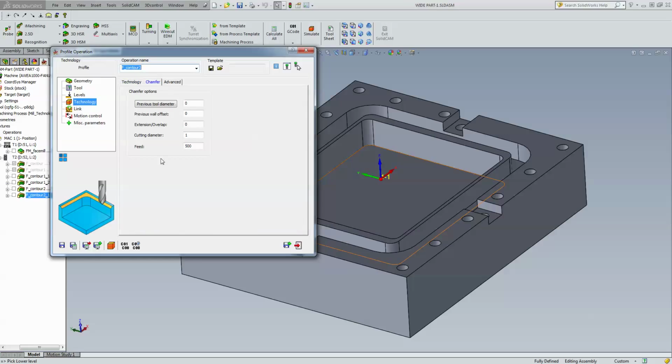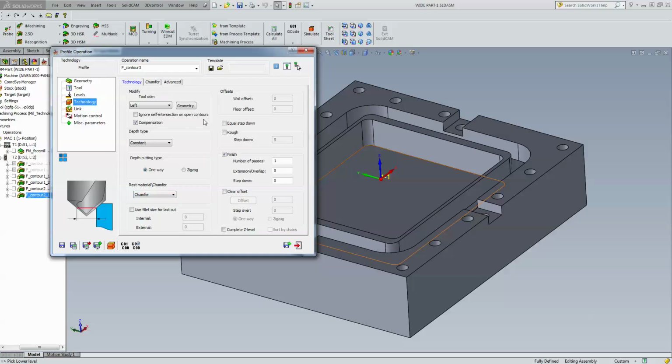Now when I use chamfer, we have our cutting diameter over here. I can use any cutting diameter. Now the tool itself is 6 millimeters, but I'm not going to use the 6 millimeters as my cutting diameter for this part. I'm just going to use right now the cutting diameter of 2 millimeters over here. In other words, the part that actually cuts the edge of the geometry is going to be of the diameter of 2 millimeters. Now, one more note before I continue is I'd just like to mention something about compensation.